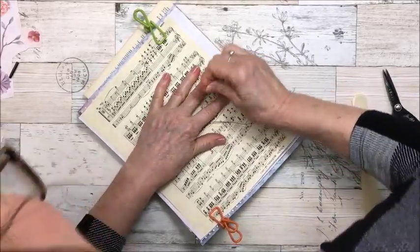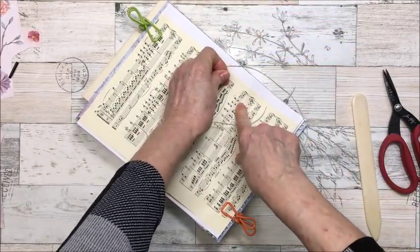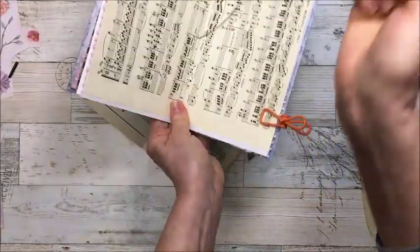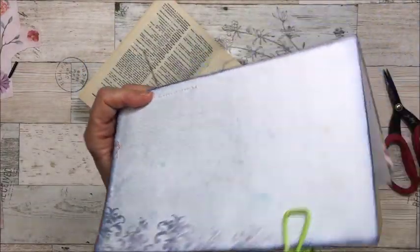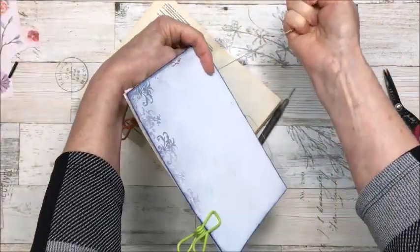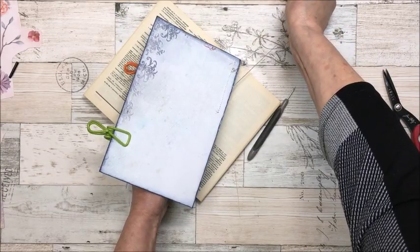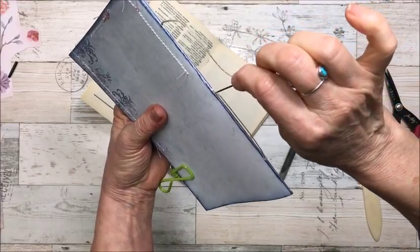And you have to tug pretty hard. There we go. Sometimes I have to put on vinyl gloves or latex gloves, just so I can have a good grip on this needle. Then I'm going to bring this down and bring it through the bottom hole. And then I'm going to take this part of the thread and the inside tail and tighten it. Then I'm going to bring the needle through the center hole.